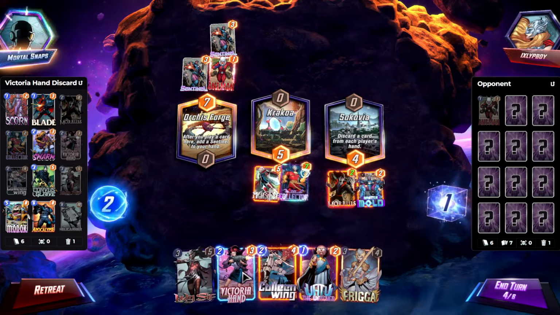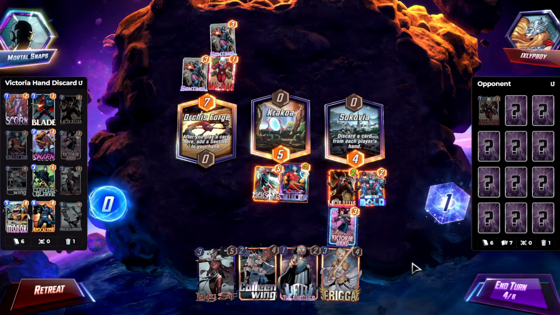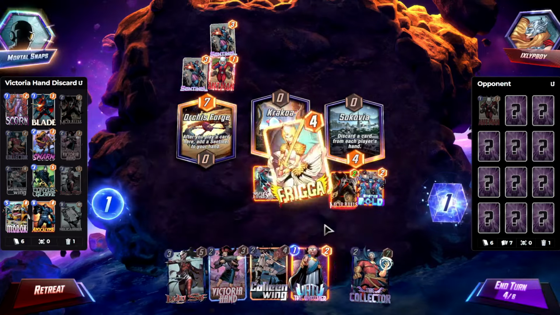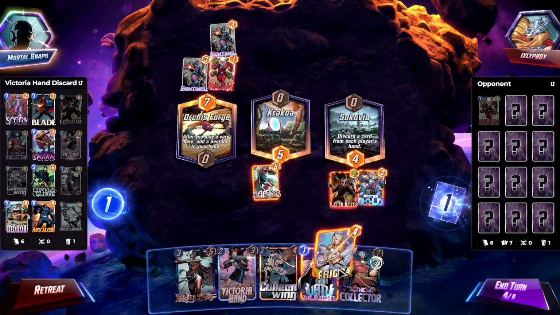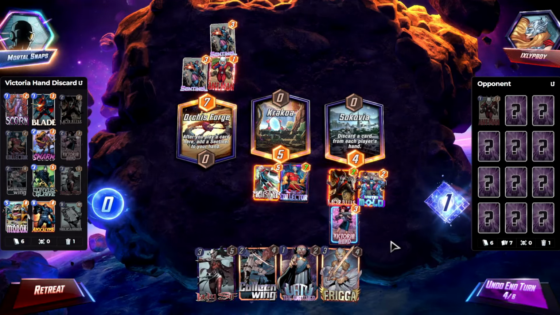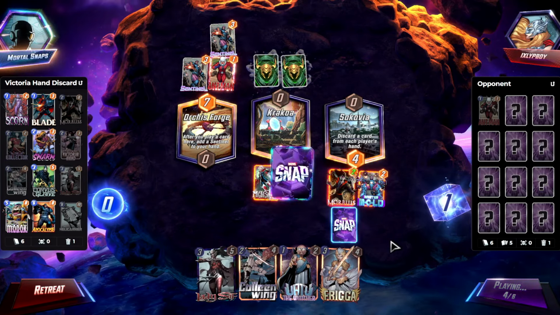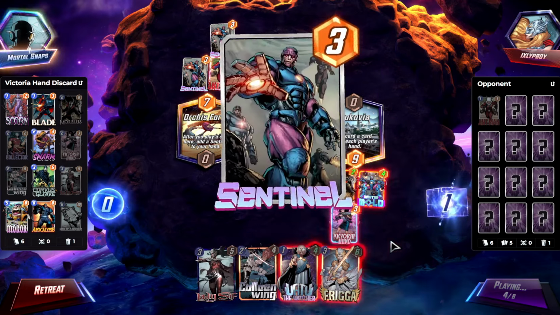Collector's pretty cool here. Let's play Collector and Victoria Hand, I think. Because, I mean, we could play Frigga and give them even more. Like, it's an option. I don't know if it's a good option, though. I think let's play Collector and Victoria Hand. I think that is safer. I would love to potentially draw something helpful, but we'll see.